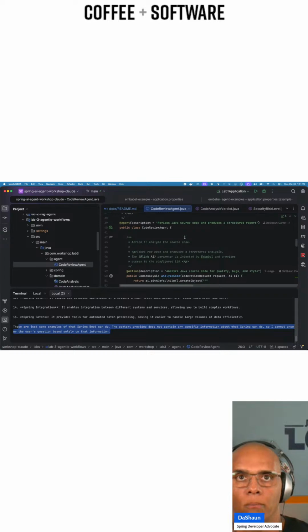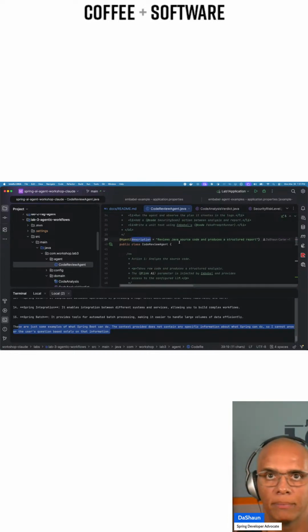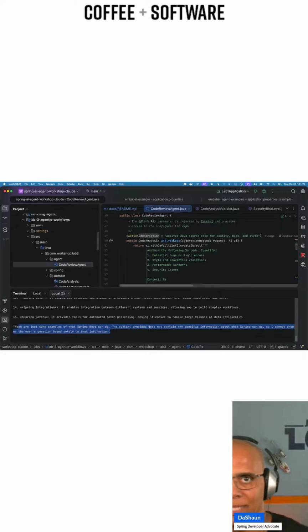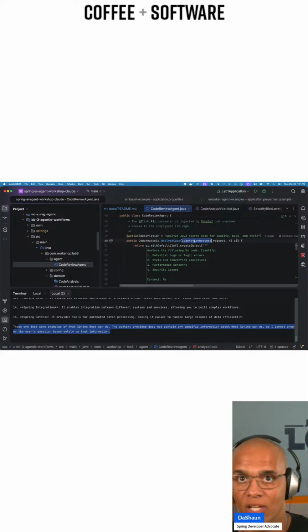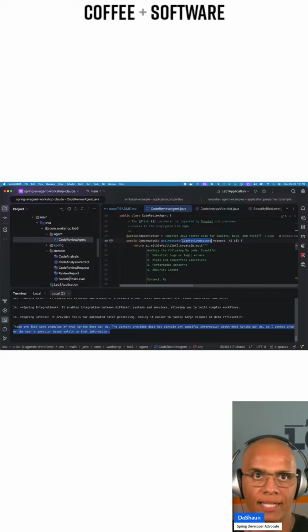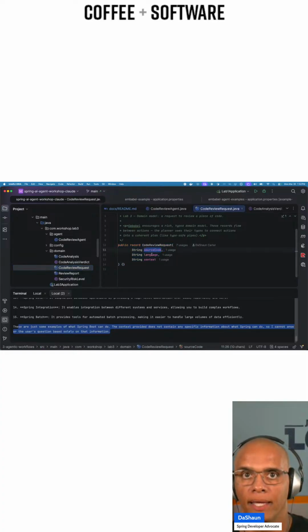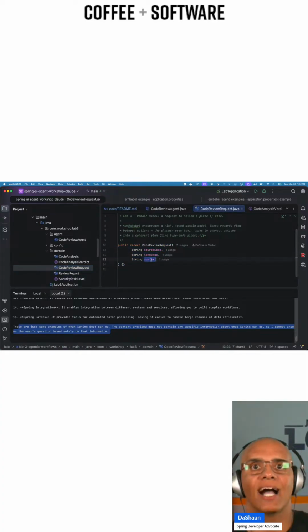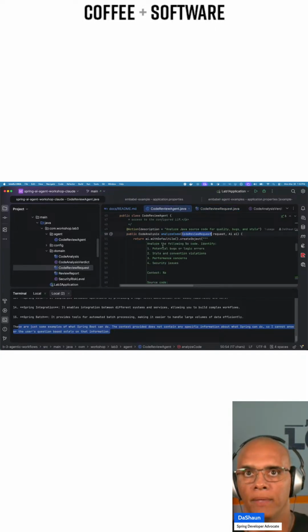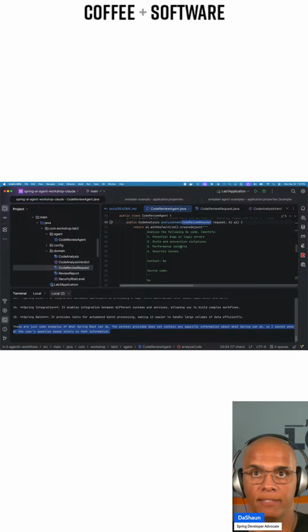Action 1. So my agent is defined here. Here's the description of what it does. It reviews Java source code and produces a structured report. And here are those actions that we talked about. We're going to analyze the code. If I get a code review request, that code review request has certain things, but it's got to be that type. Here's our code review request. It's got some source code. It tells us what language it's in, and it gives us a context. It tells us a little bit about the code, where it lives, what it's supposed to do. And then it analyzes it, like find bugs, errors.